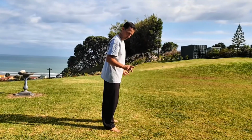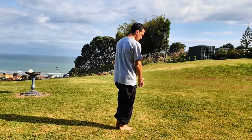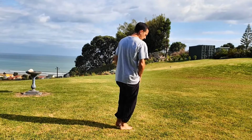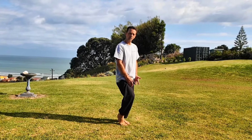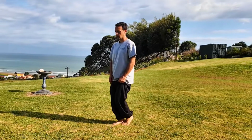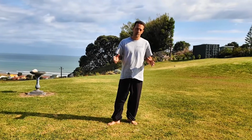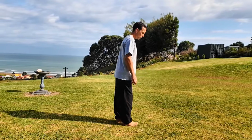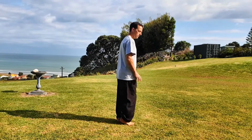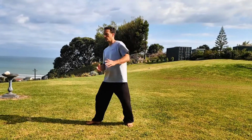With the stepping, if I do it again from this side so it's easier to see. 1, step to the corner. Just a small step to the corner to get the angle. 2, step back to the other corner. Also another small step. 3, then you turn it to the back corner where you can turn further. They don't have to be really big steps. If they're too big, if you watch me, you start to bend in your structure. If you come around, you start to move in funny, unnatural positions. So only do your step big enough to keep your structure in place.